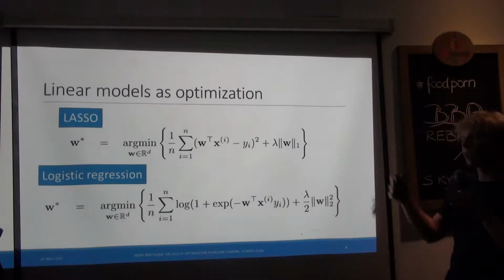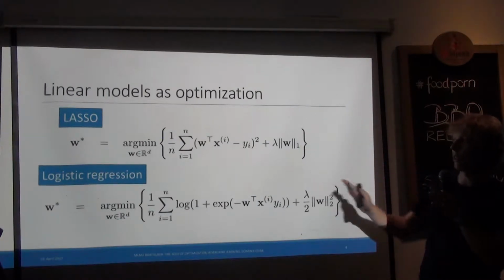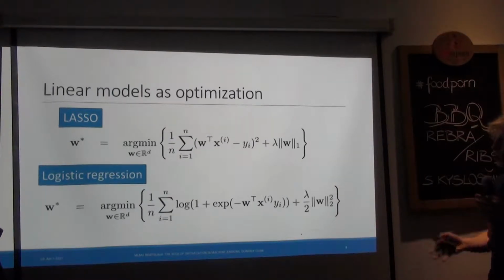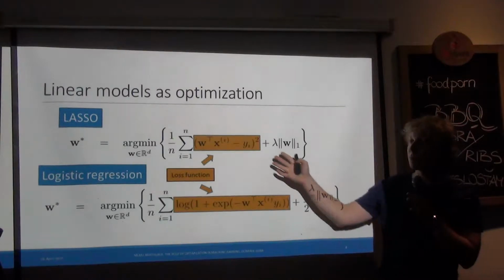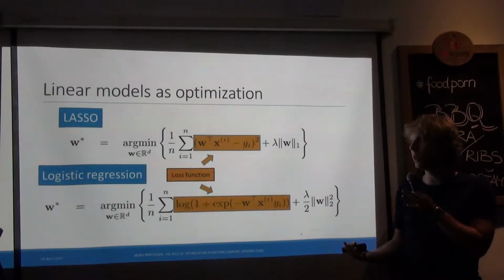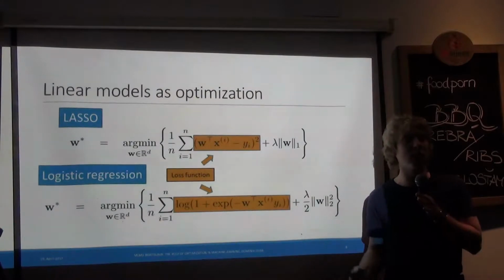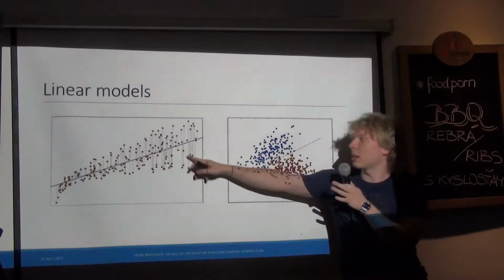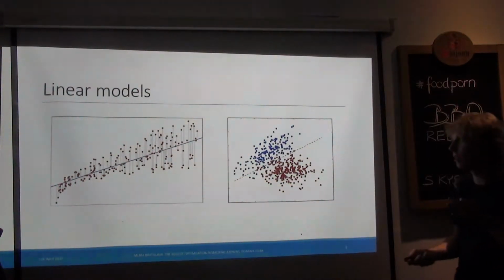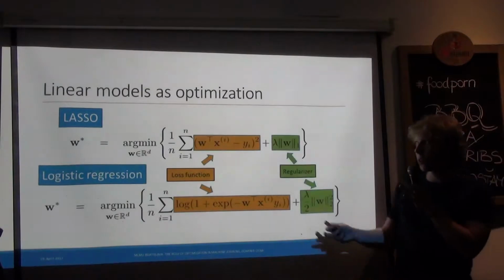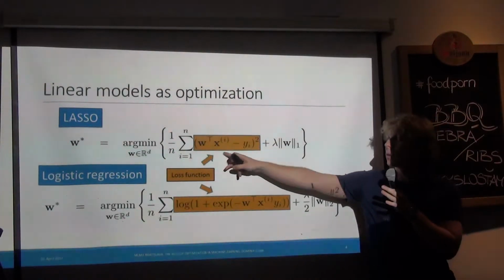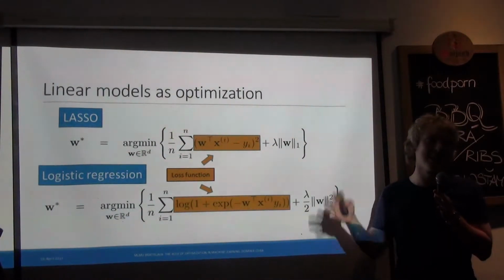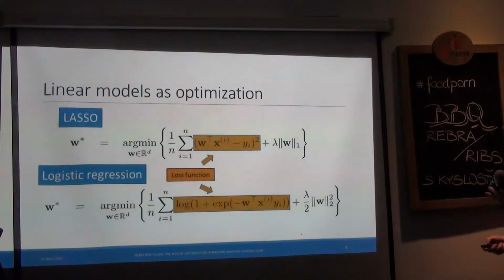And you see that there are some similarities to the problems, and let's just look at them as somehow structural. So both of these problems contain this term, which is some sort of loss function, which is basically telling you how well you fit the data point to the observed value. So if we go back here, it just means how far is this point from here. That's it. Okay? That's the loss function. Here it is quite straightforward. Here it's slightly more complicated, but one can reason for why it looks like this. It's some math, it's not that important.